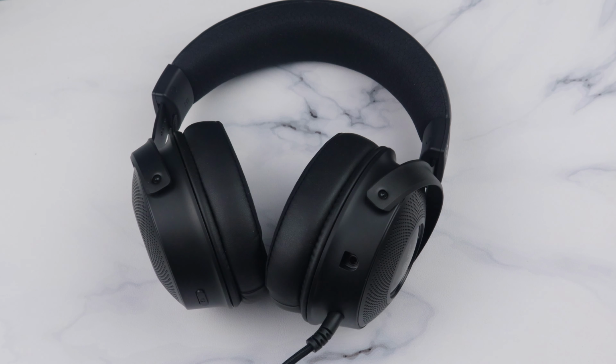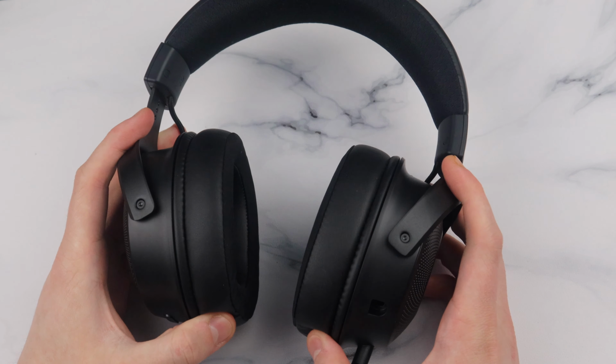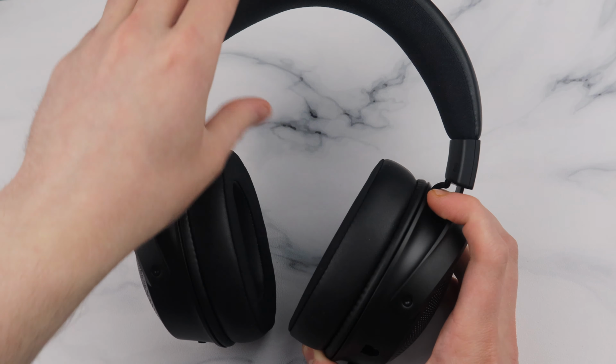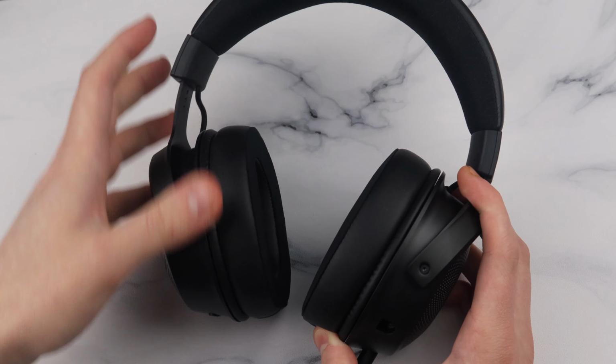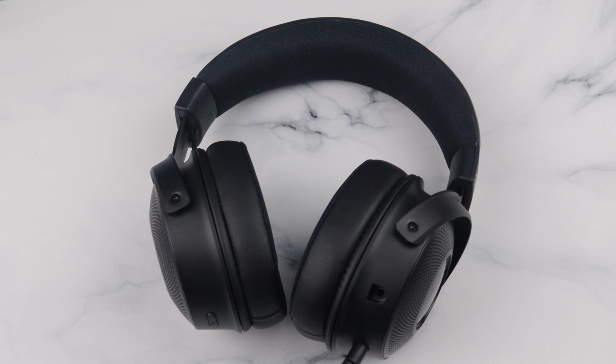Also, it's quite a comfortable headset, given the rather large levels of padding that you're getting both on these leather ear cups and also the more breathable memory foam headband. Razer seem to be putting this breathable memory foam on pretty much every premium headset they make, and it's all the more welcome for it. The Kraken V3 is immensely comfortable and offers some rather commendable passive noise isolation.